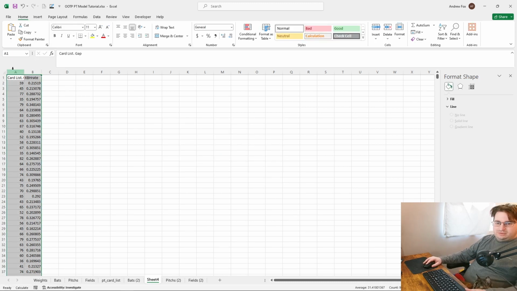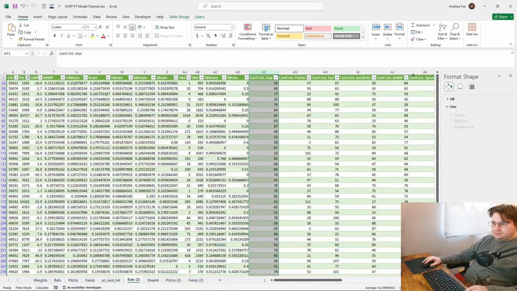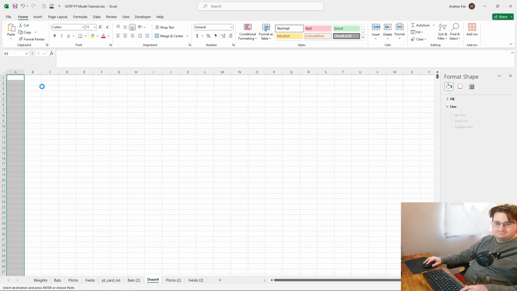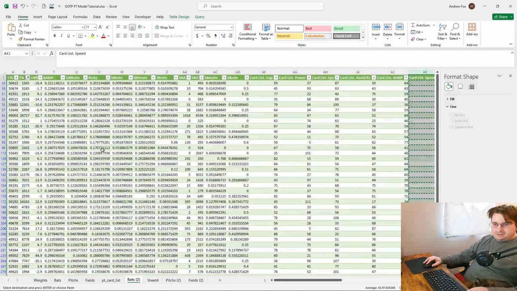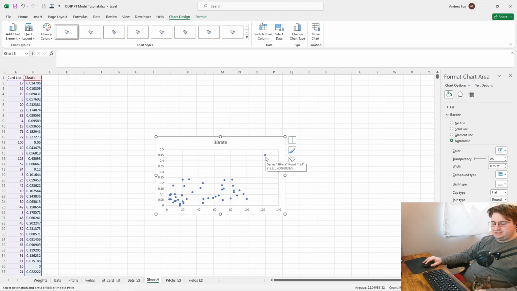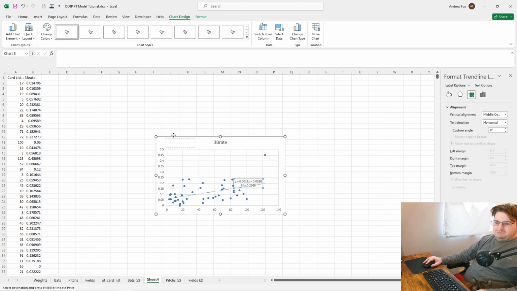And now we're going to do the same thing for triples. So we delete all this. And triples, that is speed. And triple rate. And who's playing Hugh Nickel? This is not going to be very accurate. And part of the reason is we have a super fast guy up here. And this R squared is much lower than the other ones we've seen so far, 0.20, but that's not super concerning.